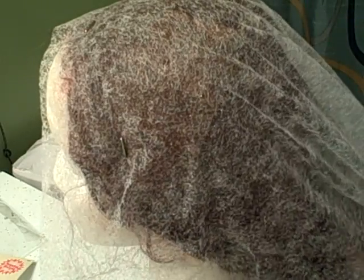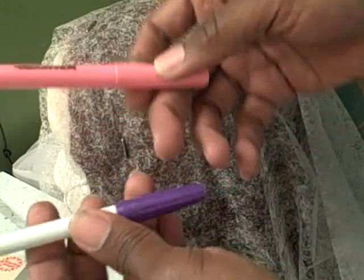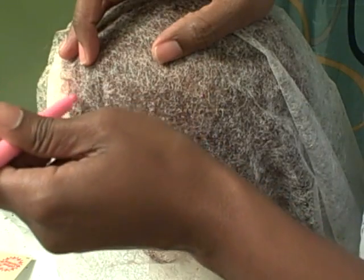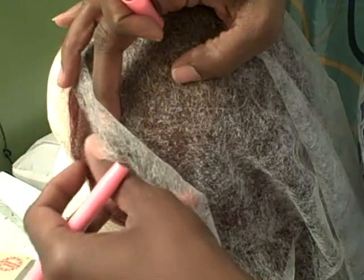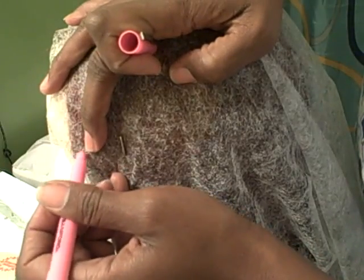Now, once you've made your template, once that's on there, then you're going to get, I took these out of my sewing kits. Of course, I had to have pink, right? So what I'm going to do is I'm going to trace around the hairline like so, being sure that I get all around here.